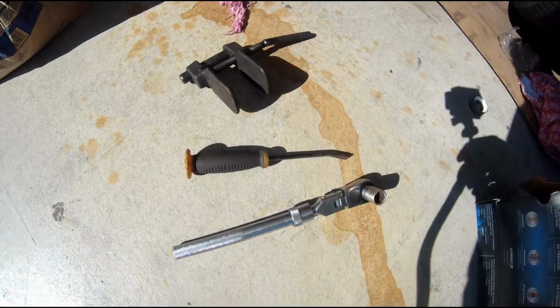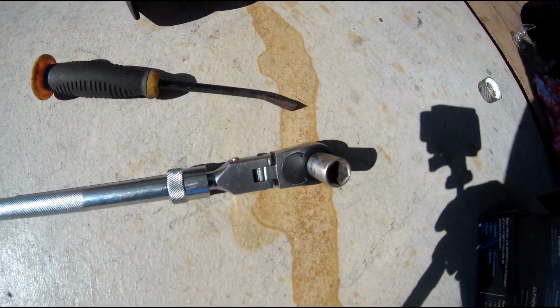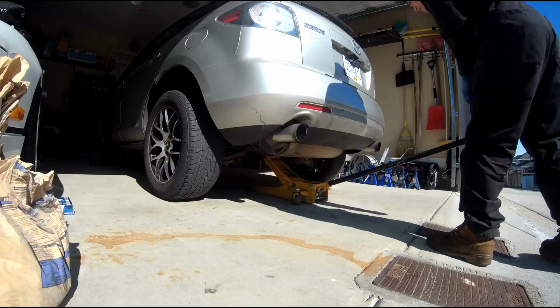Hey, what's up guys? These are the tools we're gonna use: a piston caliper tool, a small pry bar, and a 3/8 ratchet with a 14mm socket.